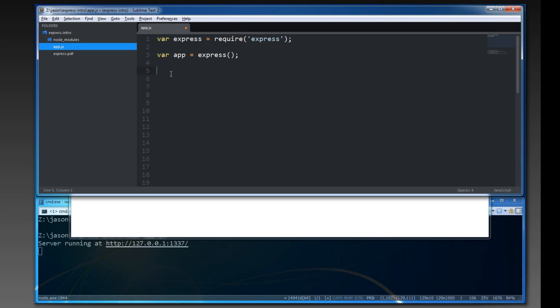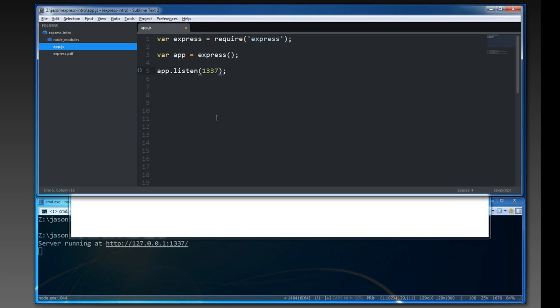But of course, a web app framework has to do an awful lot. And one of the things it has to do, since this is Node, is implement a web server that will listen to requests on some port so that it can respond and render views and emit JSON and talk to the database, whatever it is that it has to do. We're going to invoke this listen method on the application object and tell it what port to use.